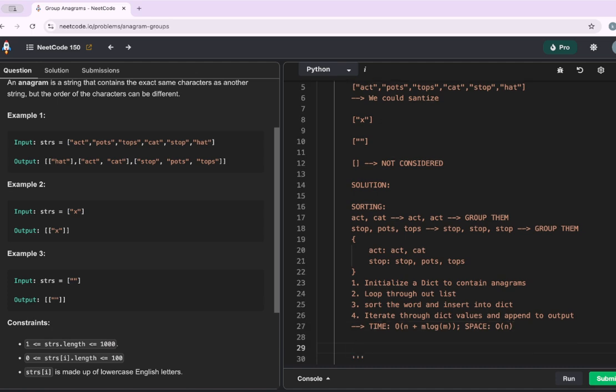Is there any other way for us to optimize this? So we know that the big bottleneck here is actually sorting the word. Do we have to sort it?